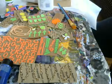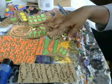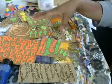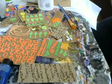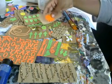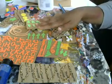So I want to show you how you can make your own stamps. You guys have seen me use a lot of my own handmade stamps. I prefer to use them in art journaling just because the market's saturated with lots of different stamps that you can buy, but they can be expensive. So I try to make my own, and I really like the markings that I create.